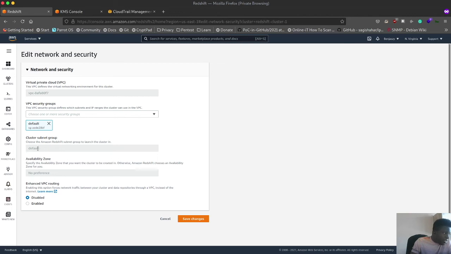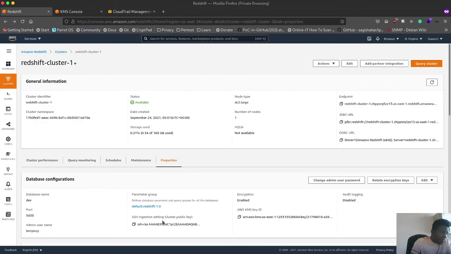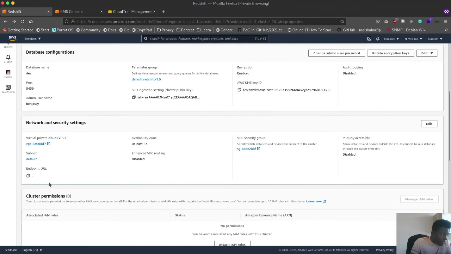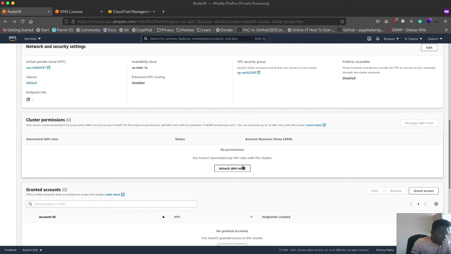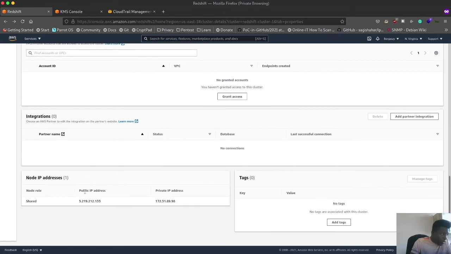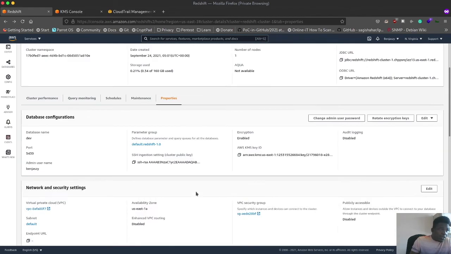Then the cluster subnet also, I'm leaving as default. So I'm working with whatever has been set by the system as default. And if we quickly look at that, we can review what it looks like. For permissions currently, there are no IAM roles created, so we cannot use that, like I did mention earlier in the video. And also we can see the public IP as well as the private IP.